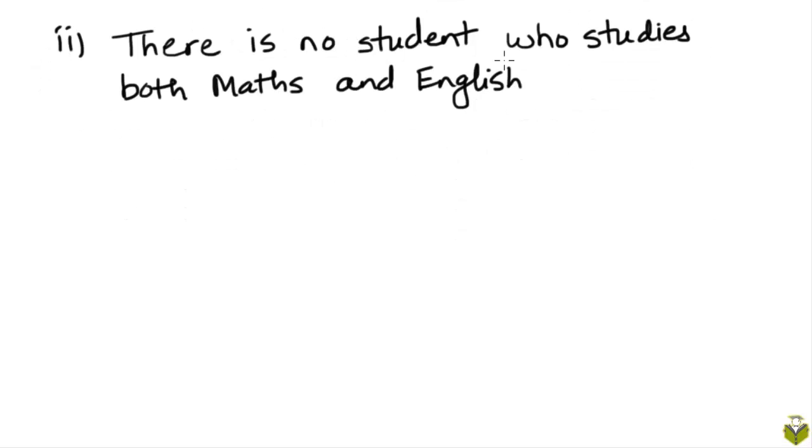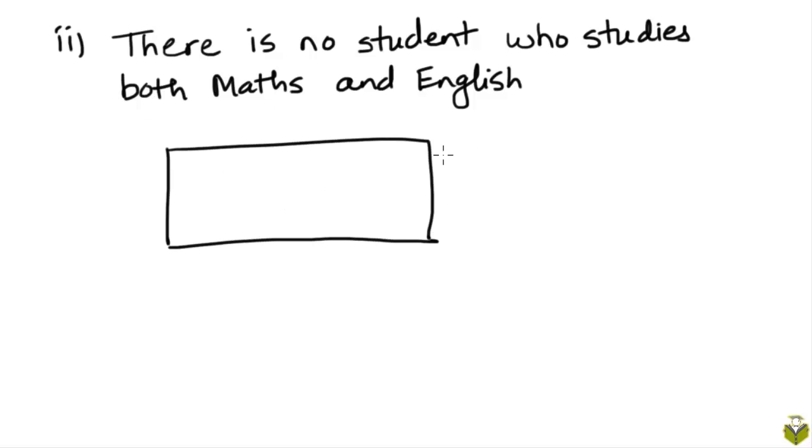So what if it's given that there is no student who studies both maths and English? How would you map it to a different Venn diagram? We first have to draw the universal set in the Venn diagram, and this verbal description indicates a relationship between the sets M and E. There is no student who is studying both these subjects. This means there is no overlap between the sets M and E.